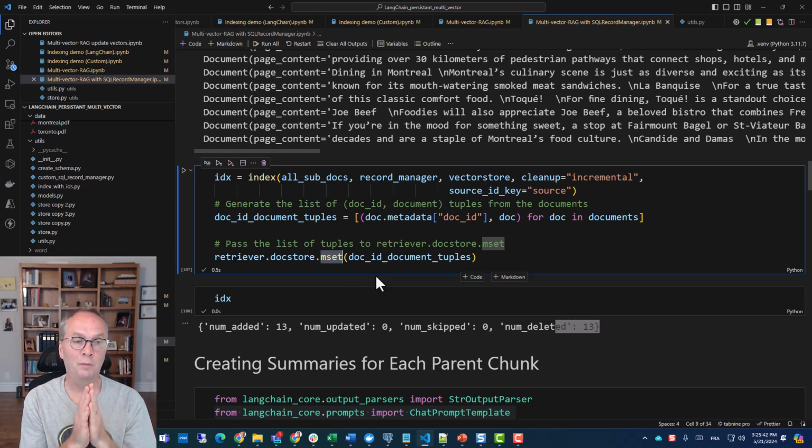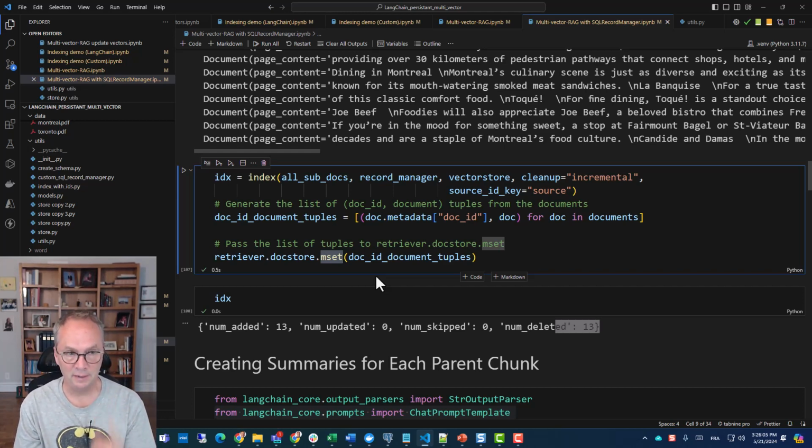So we need to figure this out, because if we don't have a way to detect if a parent document has changed, how would we know not to regenerate the summaries or the hypothetical questions? Because generating the summaries and the questions is costing us money. So we need a way to do this.